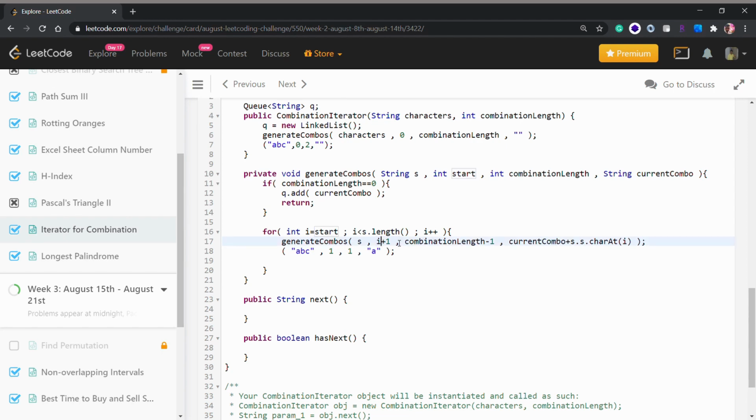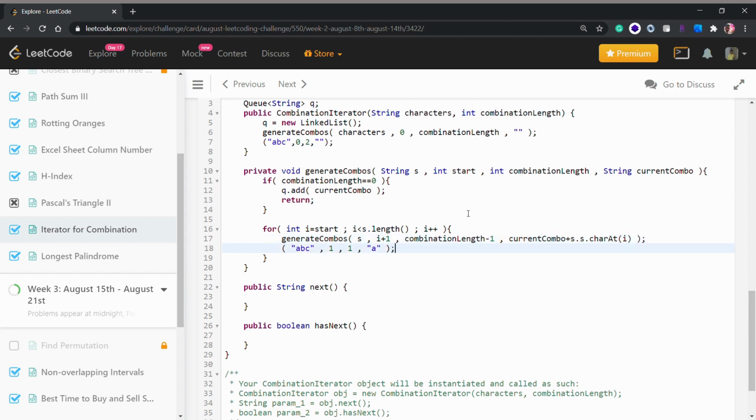Sorry for that, it should be i, not start, my bad. So it will just keep making such recursive calls, and eventually it will add all three combinations. Okay, and we will be out of this loop.